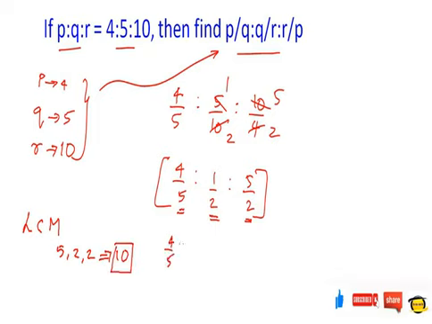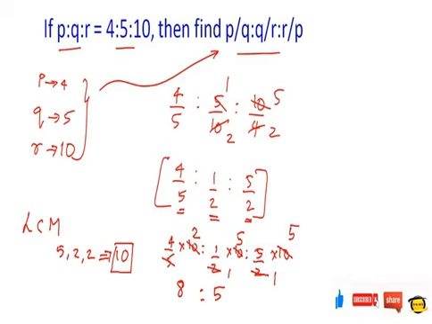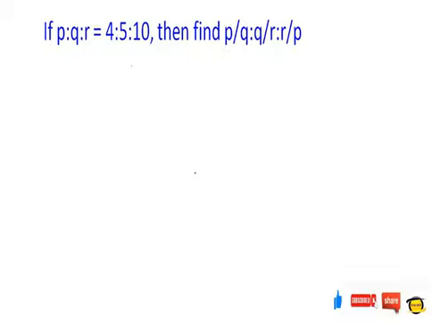So 4 by 5 times 10 is to 1 by 2 times 10 is to 5 by 2 times 10. Now if we simplify, what is going to happen? 1 5 is 5, 2 5s are 10. The first part would become 8. The second part, 1 2 is 2, 5 2s are 10. The second part should simply become 5. The third part, 1 2 is 2 and 5 2s are 10, so 5 5s are 25. So the given terms ratio is going to be 8:5:25. That's all.